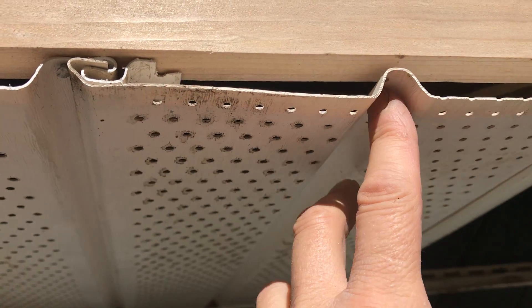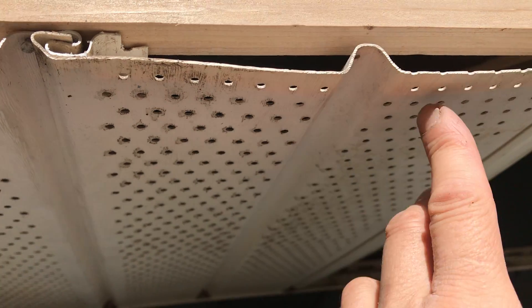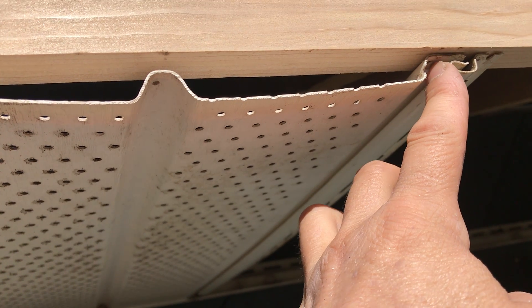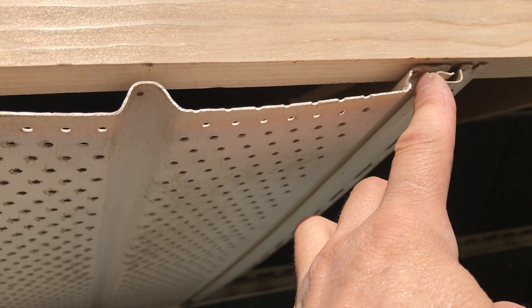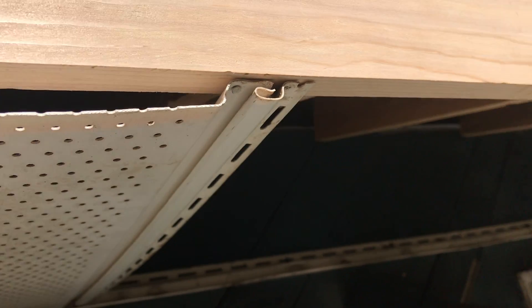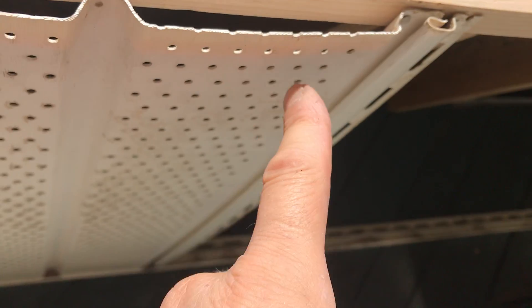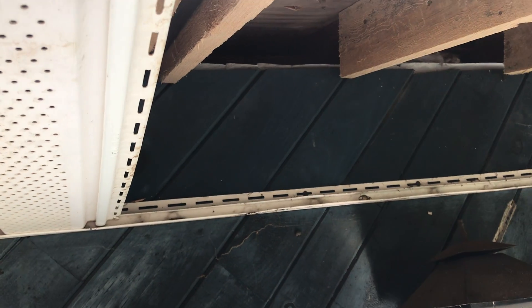On one side there's no tension either way, it just sits there. But on the nailing side, depending on how you nail it, the panel could be a little longer — say 30 seconds of an inch. By the time you do about eight panels, this side ends up longer than the other, meaning everything's running at an angle, and if you keep going the angle gets worse and worse.